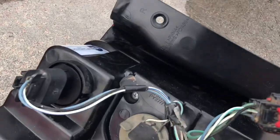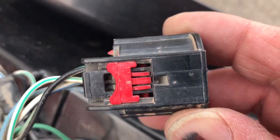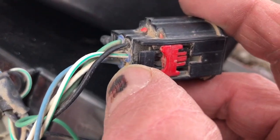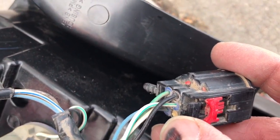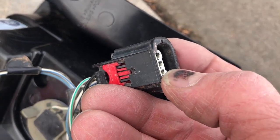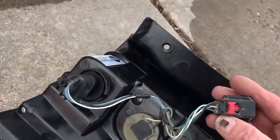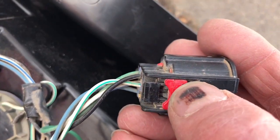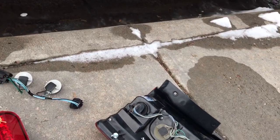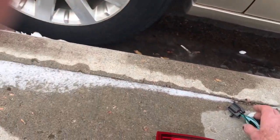On the female side of the wiring you have a system with a little black tab and a little red one. You push down on the black one and then slide the red one back, then slide the male end of the receptacle out. That all sounds really easy, but try to hold the black tab down, slide it out, and hold everything while you pull on a plug-in that hasn't been pulled apart in possibly ten years.